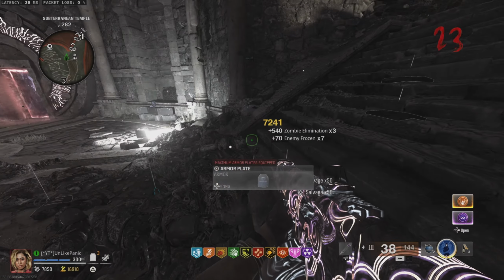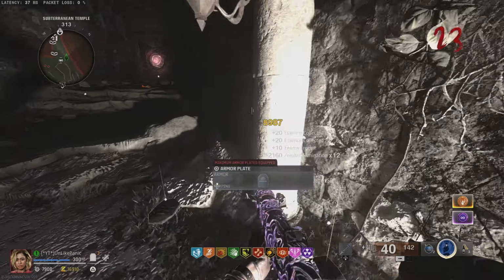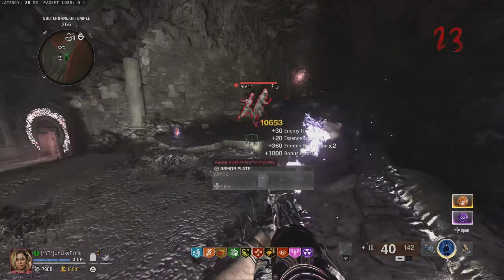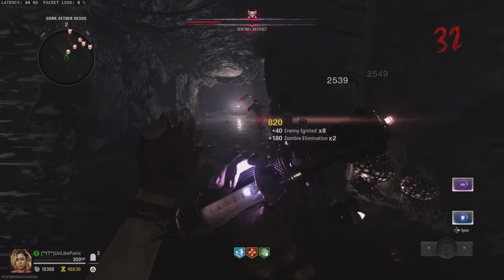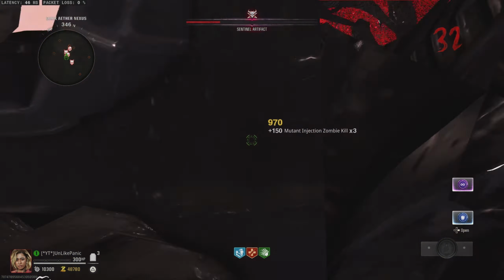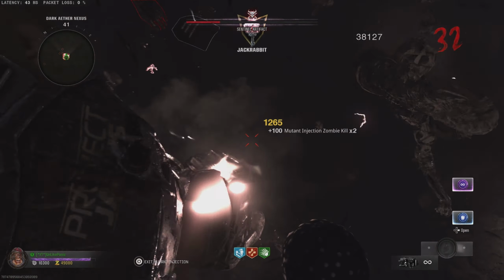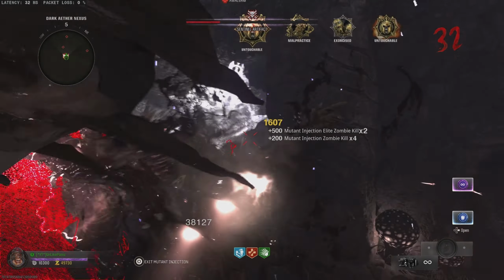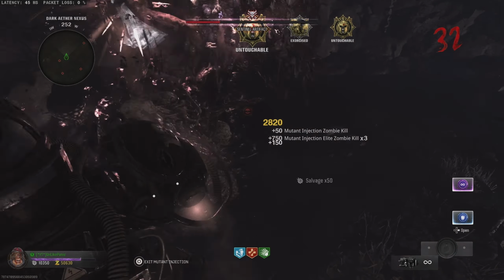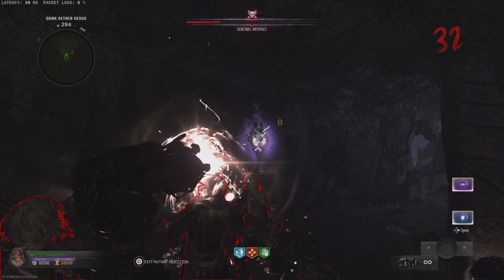Now, you can do this boss fight without using any kill streaks. However, if you feel the need to take one, I would highly recommend bringing in a mutant injector as a get out of danger free card. If you feel you have been swarmed and cannot get out, then you can activate the mutant injector, and whilst you are in it, you're not going to take any damage. This can be the difference again between completing the quest or failing.